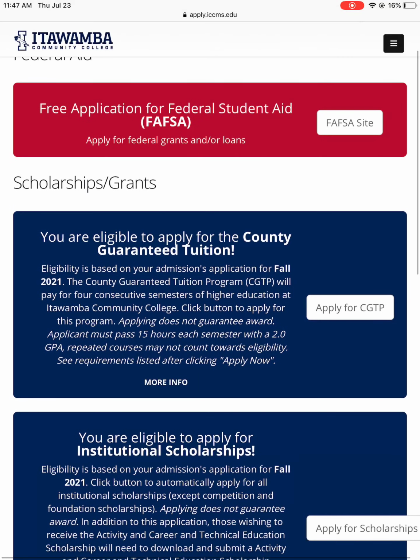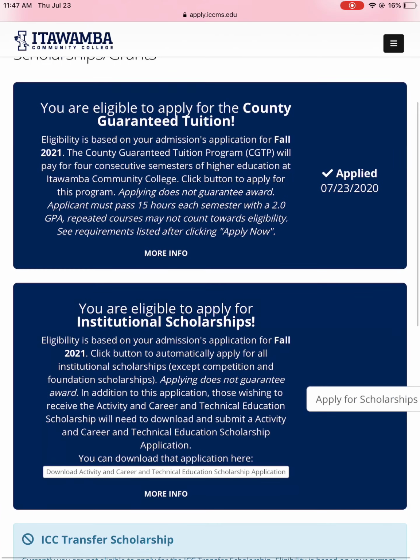We do offer help on our campus if you need help, but we're not going to go through that today. So if you are from any of our 5 counties, we do have the County Guaranteed Tuition Program. Basically how that works is if you don't get any other scholarships, or your scholarships don't cover the amount of tuition, then the county that you're from that we serve will pay it. So that includes Lee, Chickasaw, Monroe, Itawamba, and Pontotoc counties. So I'm going to go ahead and click the apply for county tuition, agree, and boom, it's that simple.